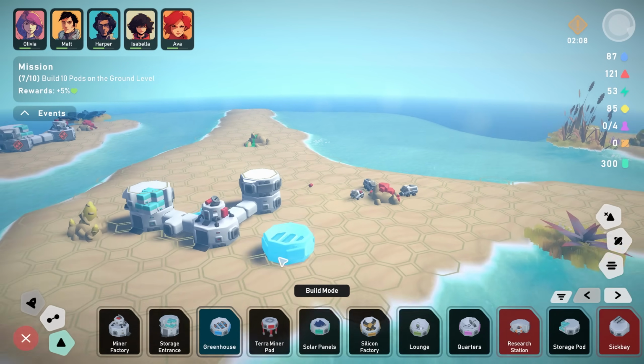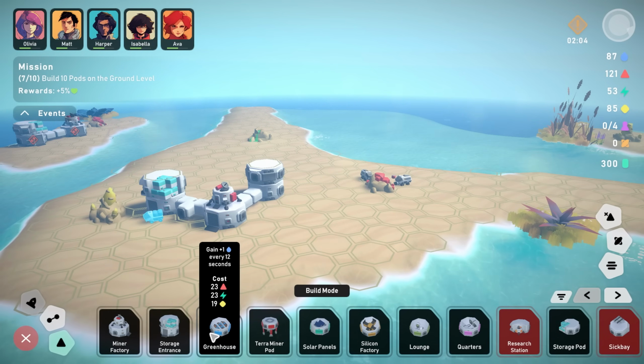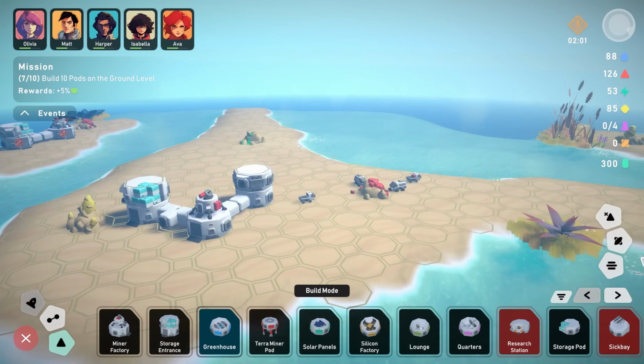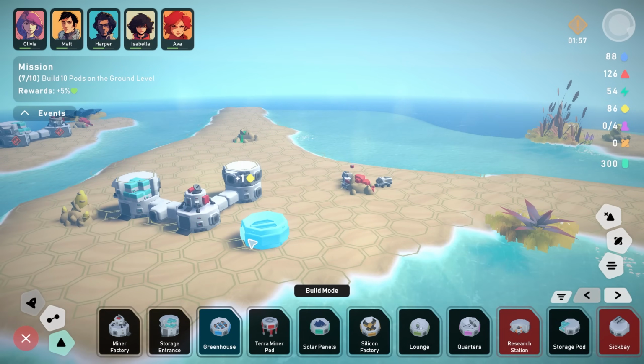Alright, well, let's start building some stuff. So we need greenhouses, right? Greenhouses are pretty nifty. They generate a bunch of water for us every 12 seconds. We got no way to get water on this island, so we should make it ourselves. Why don't we build a stack of greenhouses?